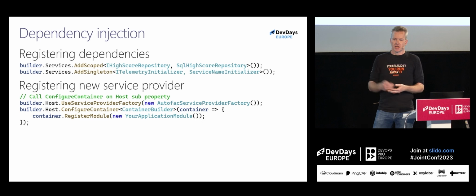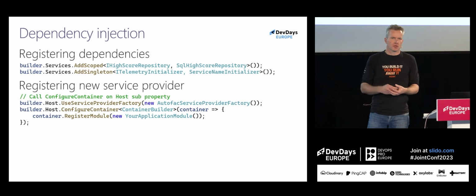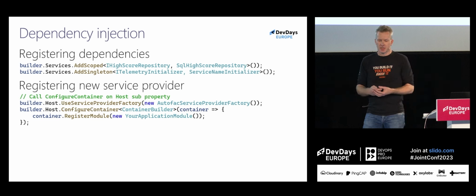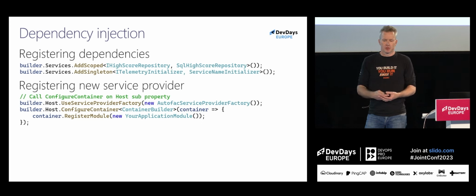And then if you want to change the service provider and do something different from the original one, you can do whatever other thing like Autofac and inject Castle Windsor. You can just replace the dependency injection system there. But as you can see, it's before you start registering, and you do that at the host level. So builder, the web application builder, exposes these things such as services and host.